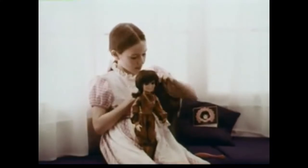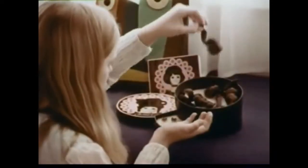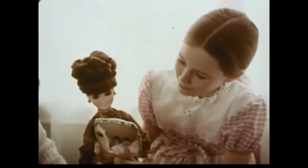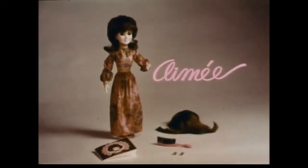Meet Beautiful Amy, the new doll with high-fashion hair you can brush and style and wash. Amy has her own styling booklet. And with her tumbling, flowing hair, you can create spectacular high-fashion hairdos. You look super, Amy. Amy's accessory wig box with hair pieces and jewelry gives you many glamorous ways to style Amy. Perfect. Amy with hairpiece, jewelry, styling brush and booklet. Accessory wig box sold separately.